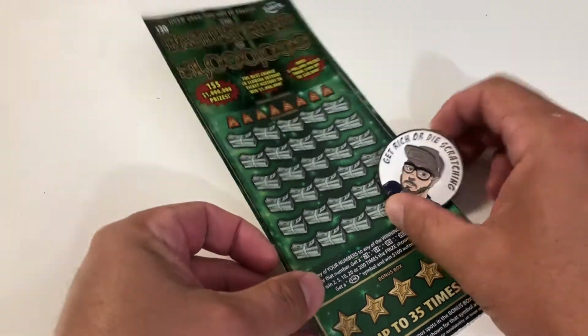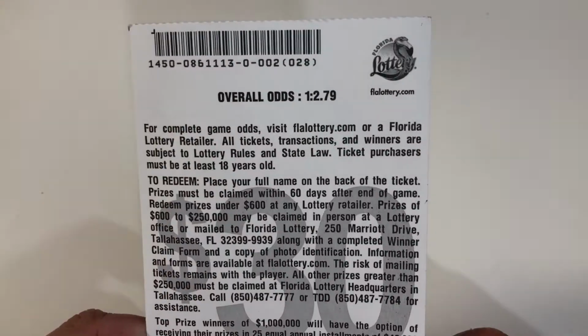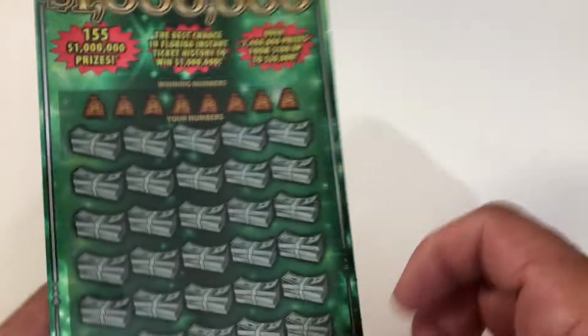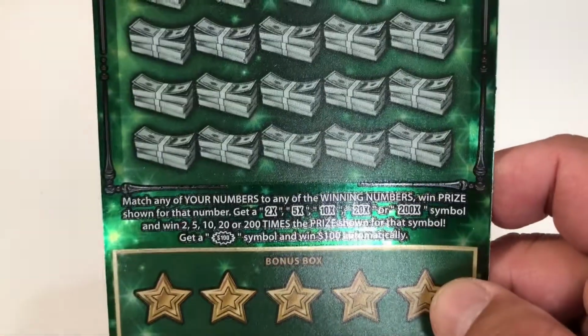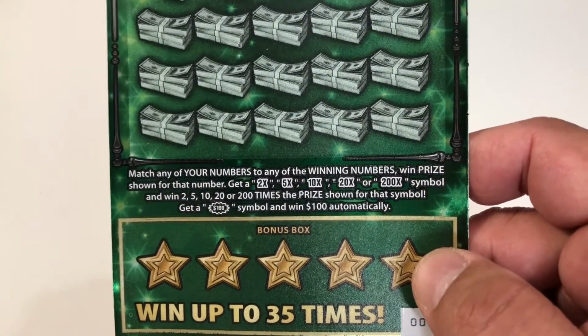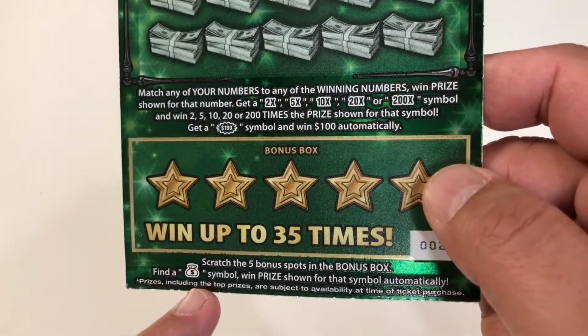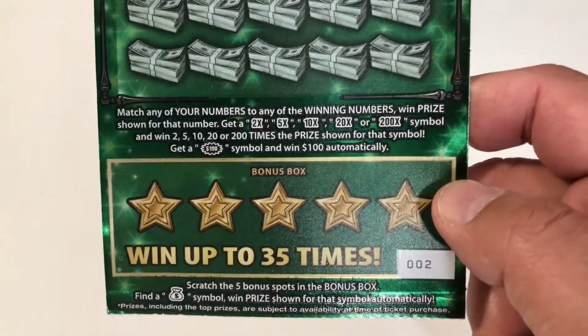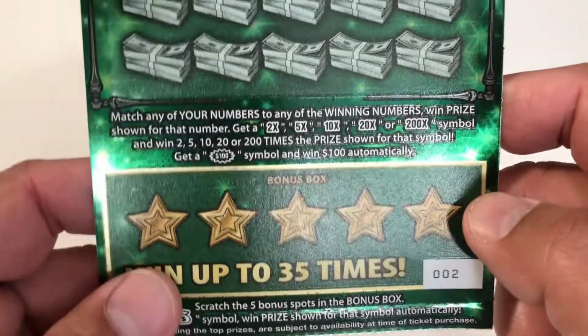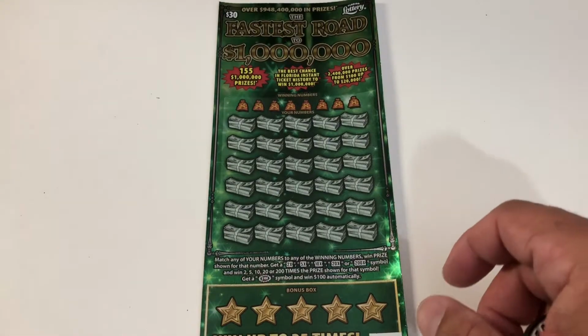Today we're gonna scratch ticket number 2, which is out of a pack 0 on this particular one. And we're looking for, you know the drill, 2X, 5X, 10X, 20X, 200X, the $100 burst. And then we have the money sack, which you need to find down here in the bonus box area. Alrighty, so let's get started with this.